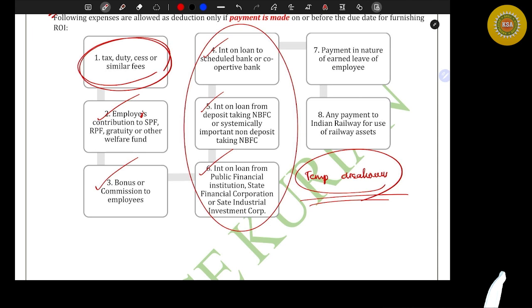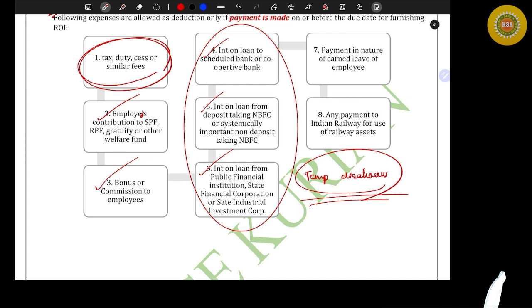What is point number 8? Payment made to Indian Railway for the use of railway asset. If you are planning to use railway asset, please make the payment. Because railway is in a pathetic situation. You have to actually make the payment, then only we will give you deduction. It's not passenger, it's for the goods. For passenger, even if you prepay the amount, you will not get the ticket. Yes or no? Especially in seasonal time, even if you prepaid, you will be in waiting list 500. For the goods, you will get a credit, but you have to actually make the payment to claim that transportation cost as a deduction. Are you all with me? Is that point clear till now?